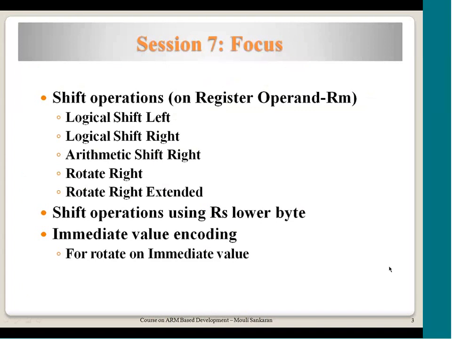You know what different operations could be performed; you might have studied this in your bachelor's course. Given a 32-bit data value in a register, we could do various operations on it. We could shift it to the left, the bit positions, or we can shift it to the right. There are two ways of shifting: one is called logical and the other arithmetic.